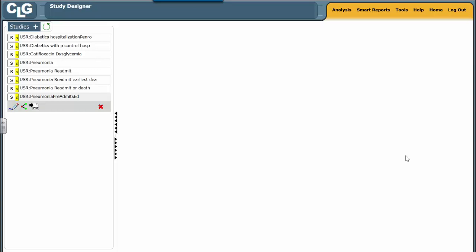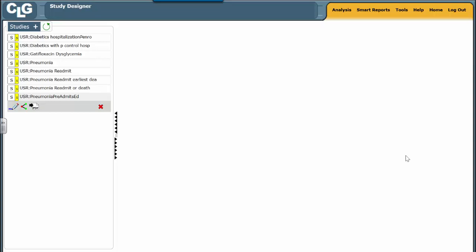So why is this important? Well, sometimes you want in your spreadsheet a count of the previous hospitalizations or the previous ED visits, and you want just a column for that. You don't want all those hospitalizations. You don't need the detail of all those hospitalizations. You just need the count. So I'm now going to show you how you can take an analysis definition that has the meaningfulness of all and turn it into a singularity that can be used in Study Designer.